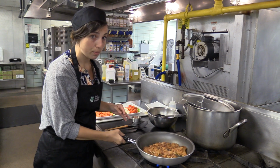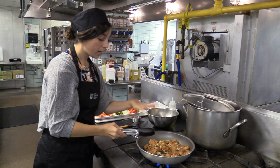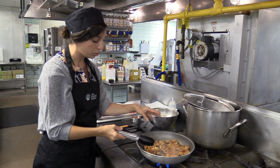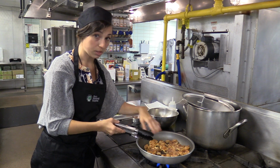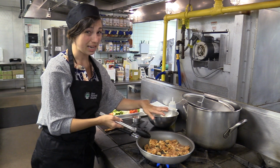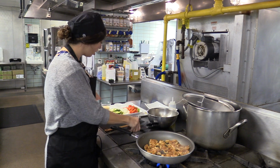And this will take just a couple minutes, usually about 2 or so minutes. Now because I cut the chicken very thin, it will not take long for the chicken to cook. So what I like to do is just brown one side of the chicken, and then I add my hearty vegetables in. I don't even flip the chicken because really by the time we get all the other vegetables in here cooking, it's going to be nice and done by that time. If we cook too long beforehand, it's going to be dry, and you do not want dry chicken.